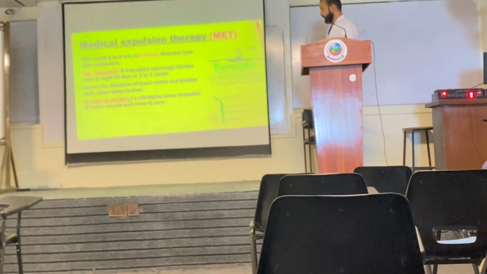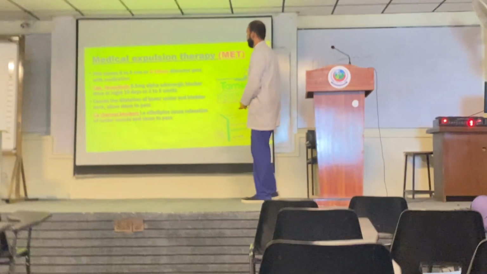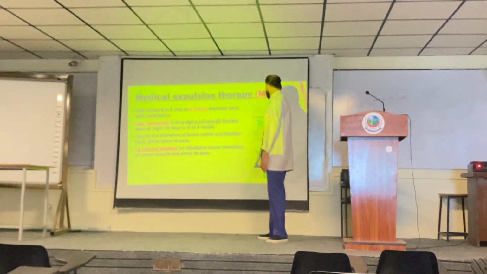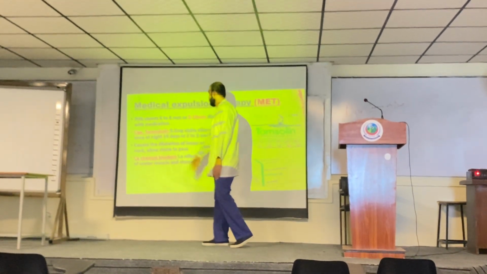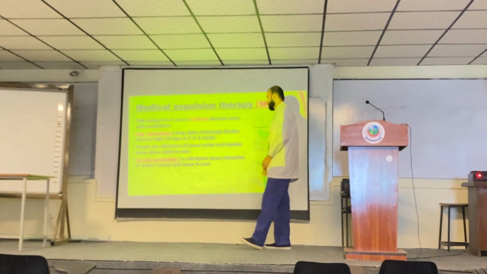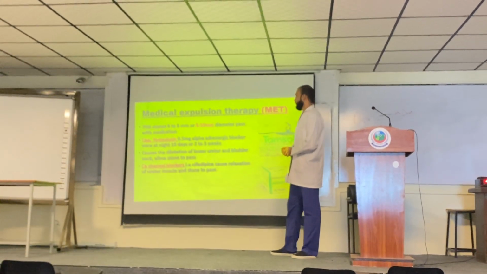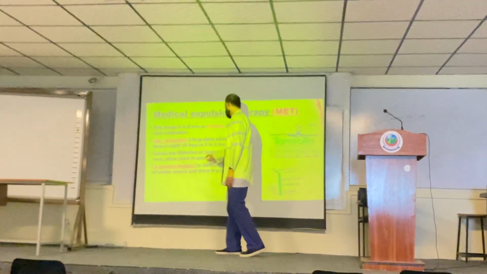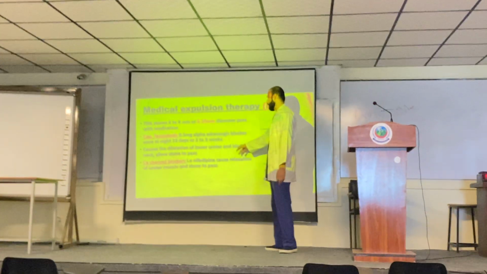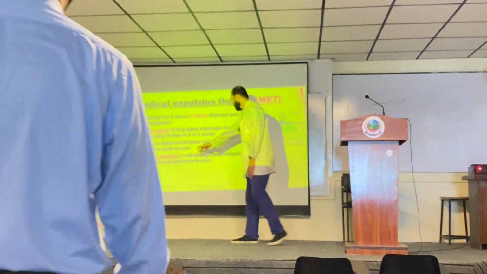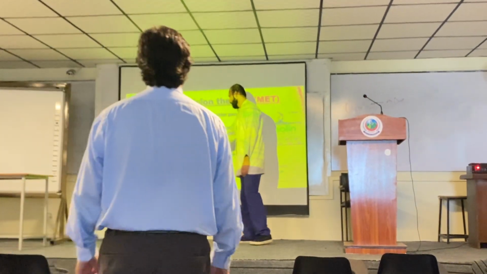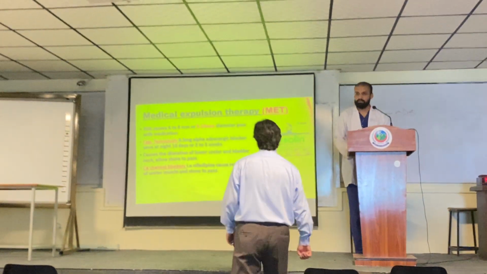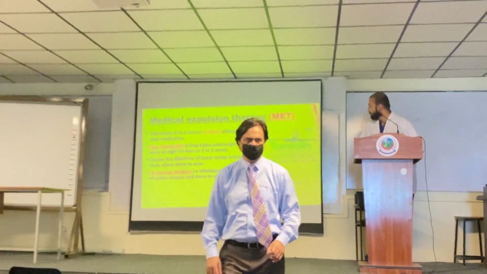Next, there will be medical expulsion therapy if the stones are 5 to 10 mm. It can pass with medication, and we will use 2 types of medication. First of all, tamsulosin, which is an alpha adrenergic blocker, and the second one is the calcium channel blocker nifedipine. Tamsulosin causes dilatation of the lower ureter and the bladder, and the stone is easily passed. And the calcium channel blocker causes relaxation of the smooth muscle, therefore the stone will pass through the ureter, not uterine smooth muscle, ureteric smooth muscles.